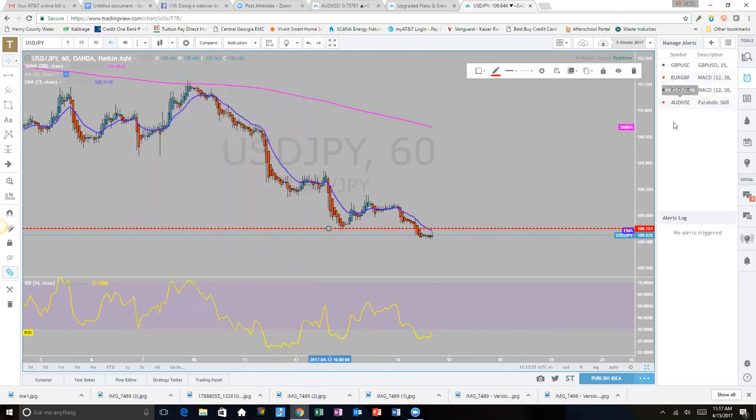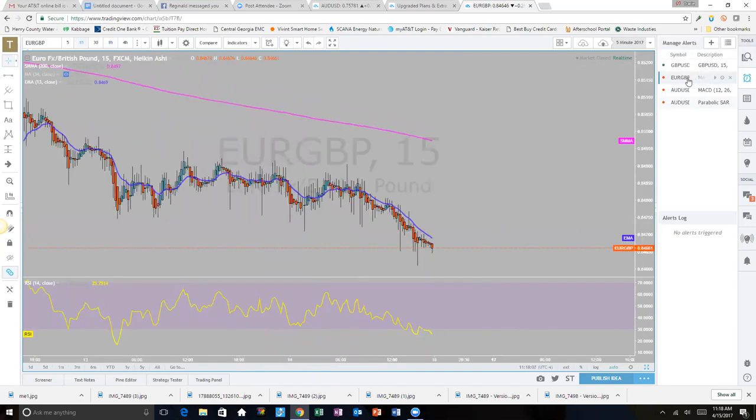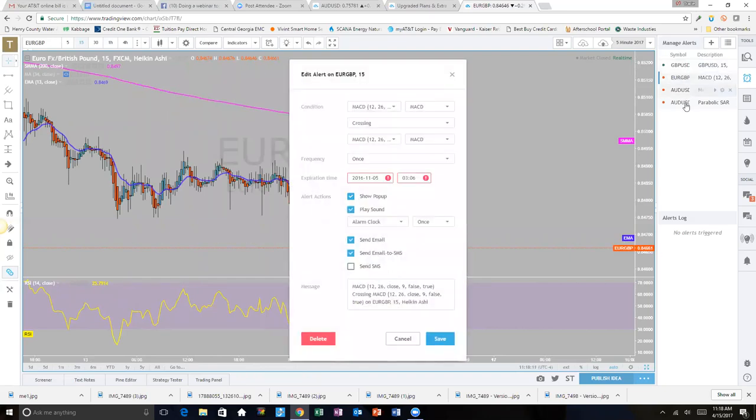Then once you click create, your alerts will come up here. So these are alerts, I guess, that I have open now. They're not active, I really can delete them. But you can see the list here of all the alerts that you currently have open, and they will expire when you set them to expire.